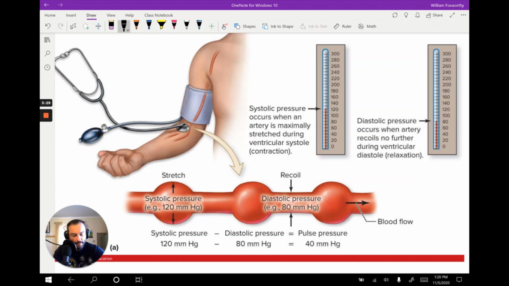But anyway, you listen for when you can start to hear that pulsing. If the air pressure in the cuff is so high that you can't hear the pulsing, then the pressure in the cuff is much higher than the pressure in the artery. So you want to get to the point where you first can hear the pulse. That's the greatest pressure in the arteries, so that's the systolic pressure. Then you keep listening, and at the instant you can no longer hear the pulse, that pressure is the diastolic pressure when the ventricles are relaxing.